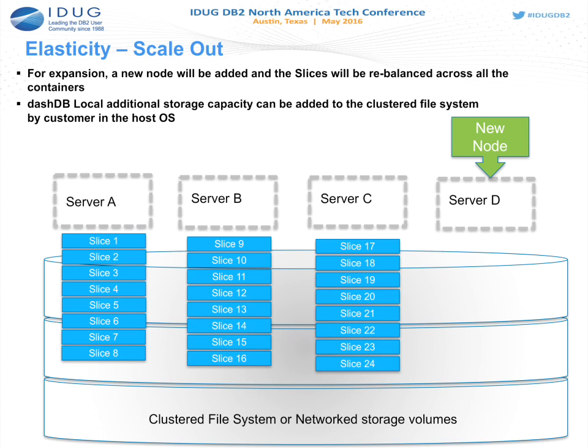So now, when you add a server, instead of doing this massive redistribution command like we used to have in DB2 DPF, which usually meant an outage of many days, perhaps even a week, while you reshuffle every single record of your multi-terabyte warehouse, watch what happens this time. There's some nice animation here. I've added server number D. I'm going to take the cluster down for a couple minutes.